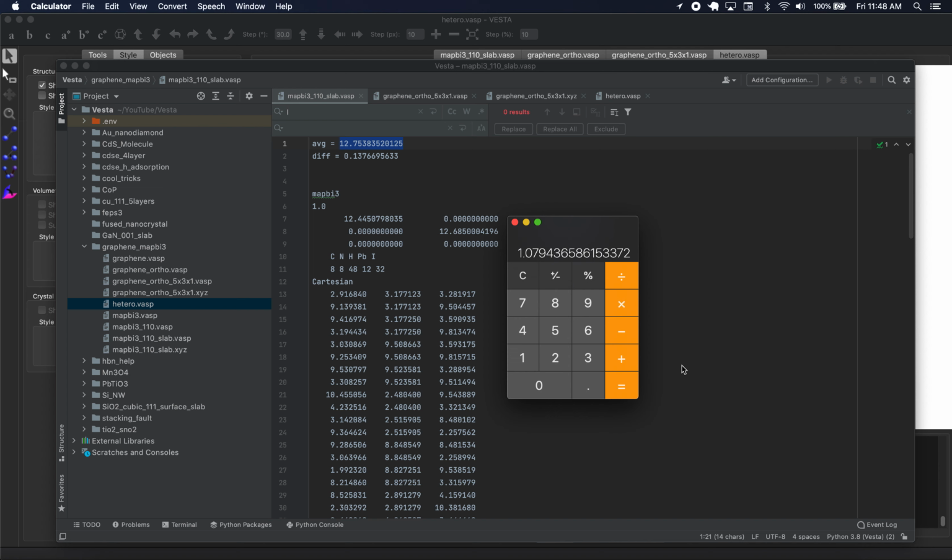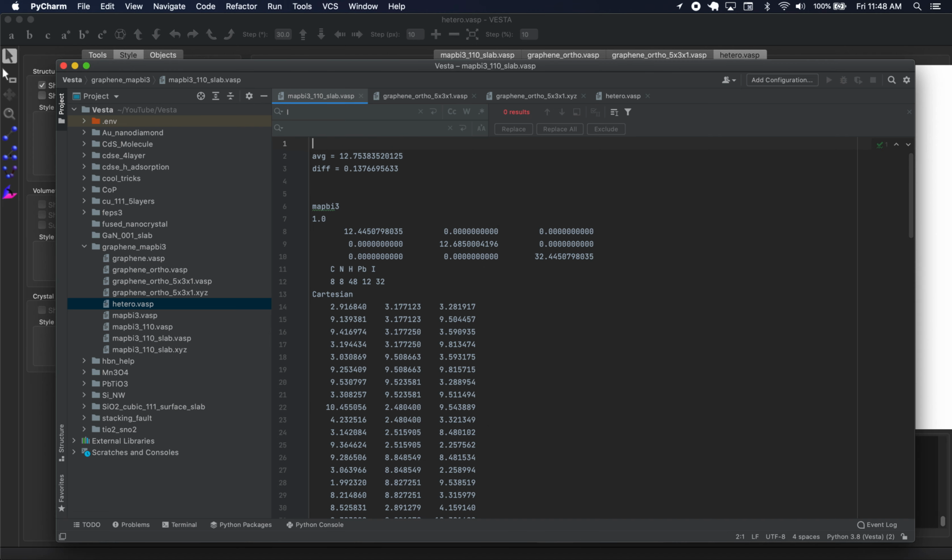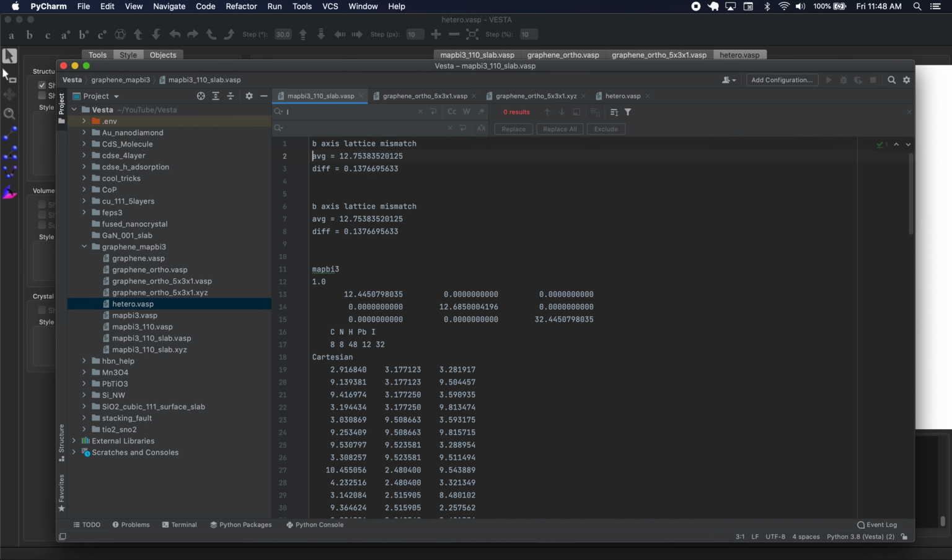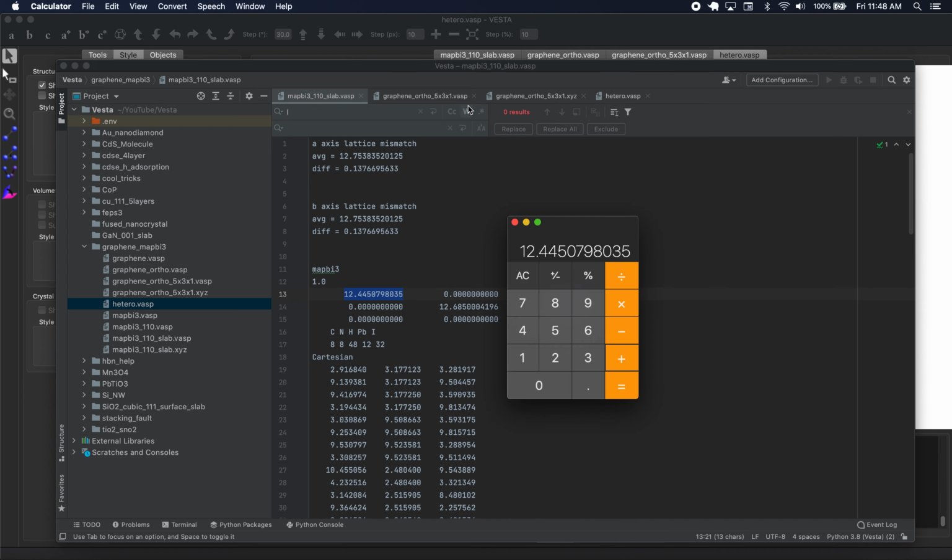You know, on the B axis. If you wanted to do the A axis, so this is the B axis lattice mismatch, let's go ahead and do the A axis lattice mismatch. So this one will be greater. So let's first compute the average.